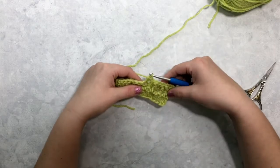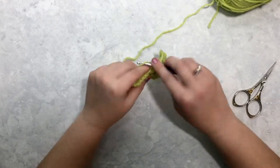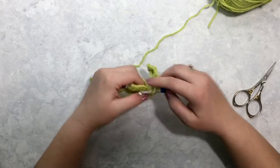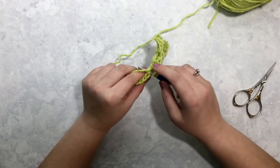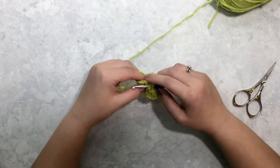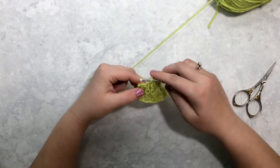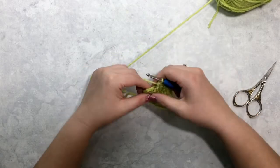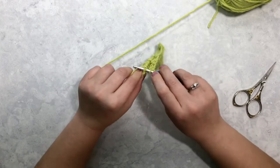Regular double crochet here, and back to the front post double crochets for the next 2. Regular double crochet, next 2 will be front post double, and then your last stitch of the row will get just that regular double crochet again.